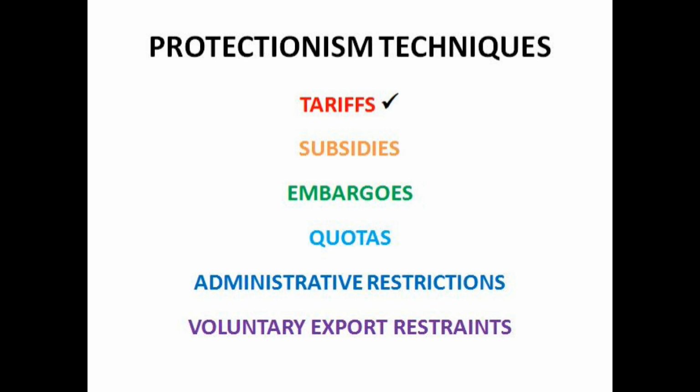Embargoes are essentially a total ban of trade with a country or of a certain good. So elephants, for example, we might agree not to have any trade of elephants for this country with another country because we think we need to protect the elephant industry within the UK because obviously we've got such a strong elephant industry. That sort of thing.